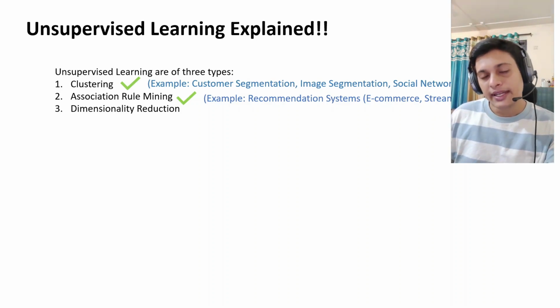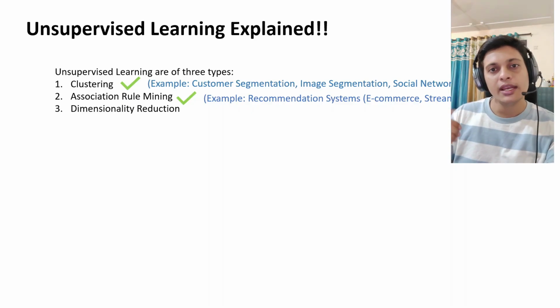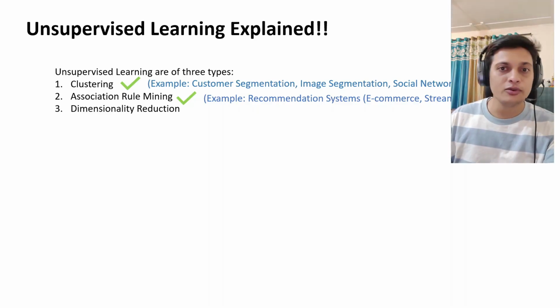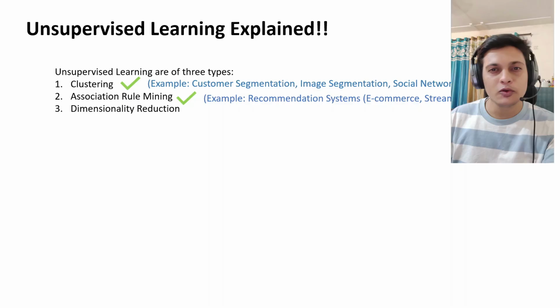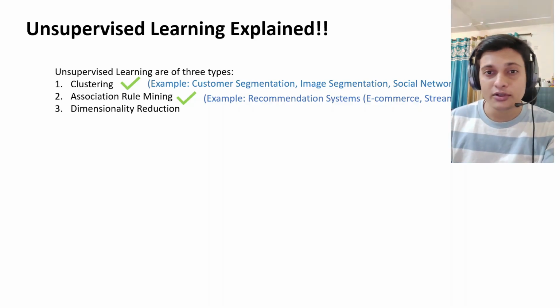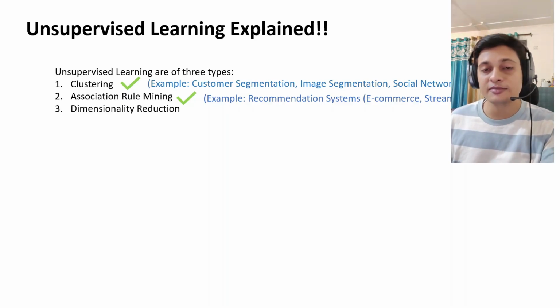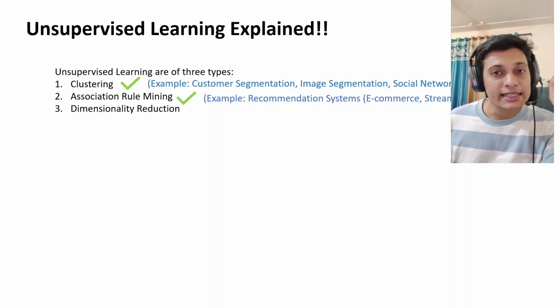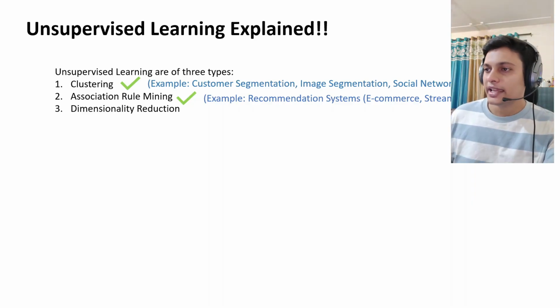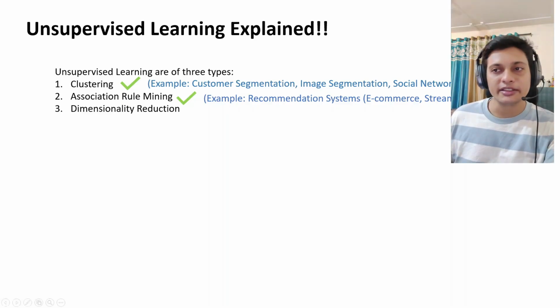But what it did is it found the relation between these completely separate items and provided you the recommendation. So if you are going to buy a phone, then you will think, okay, I need to buy the phone cover too. So then you will buy that phone cover with that phone. And it happened just because it recommended it. It knew you were going to buy that at some other time. And yes, it viewed your instinct, and through its recommendation system, Amazon got the profit. So in this way, this association rule mining works.